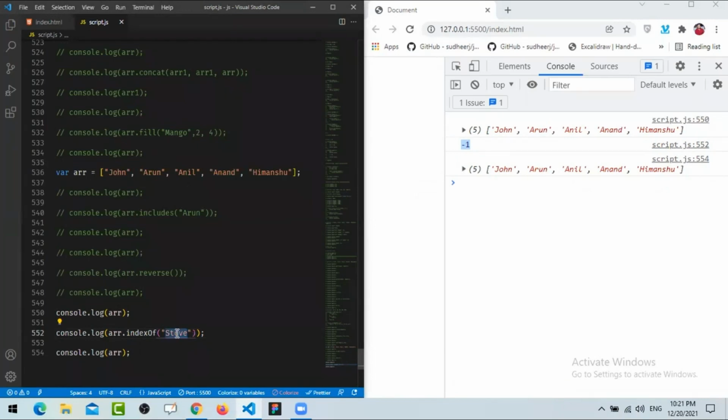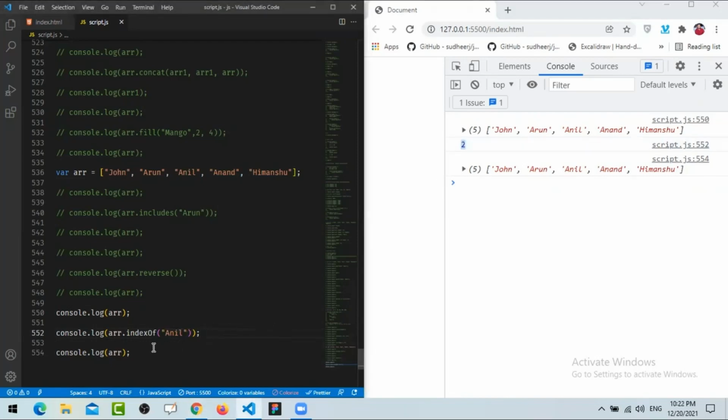Let's say I'm going to search for Anil. What is the index value of this one? 0, 1, 2. So you should get 2 as the returned value. Here you are getting 2.